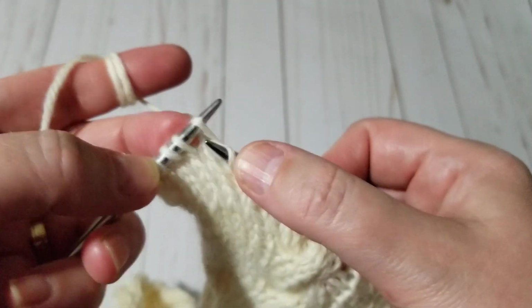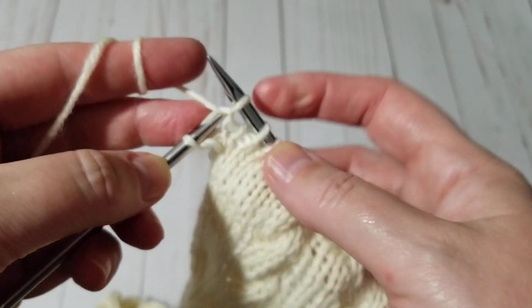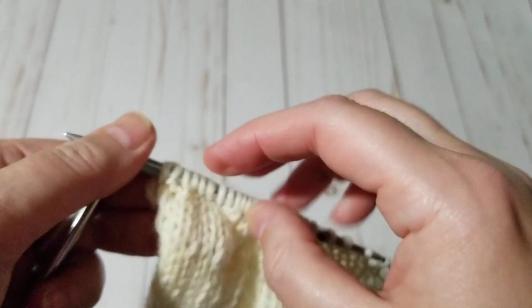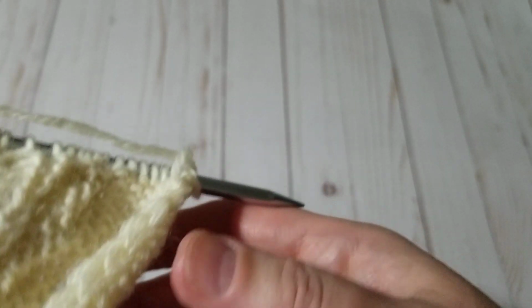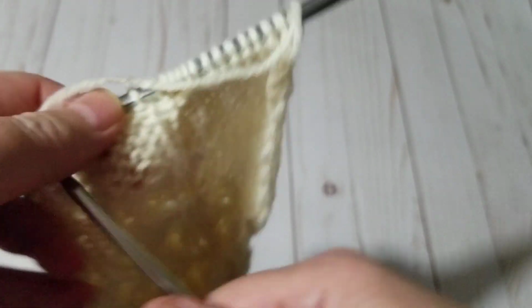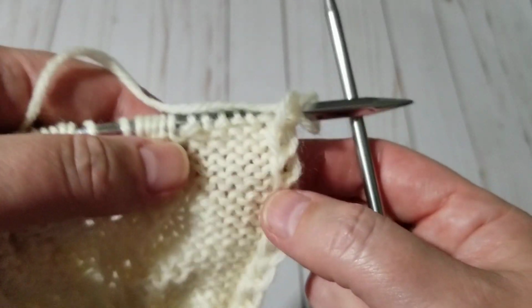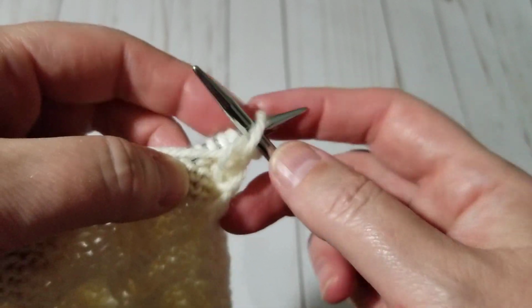Just regular knit. And then when I come to the last 2 stitches, I'm going to purl. I'm doing this because I'm going to make this part the wrong side of the work. So when you fold the collar, the wrap, it's going to be facing towards this. When you fold it, you will see the right side of the fabric. Okay, so I did 1 purl.